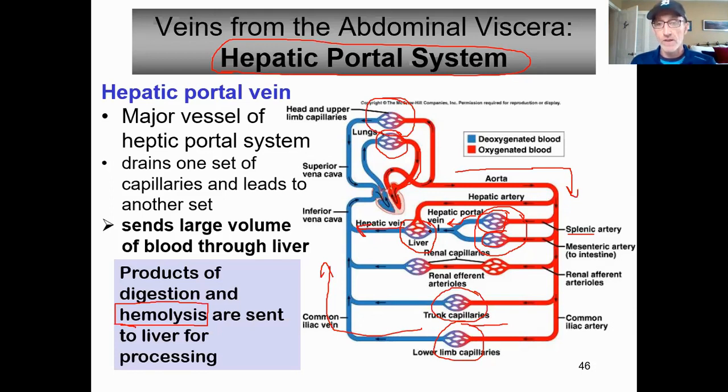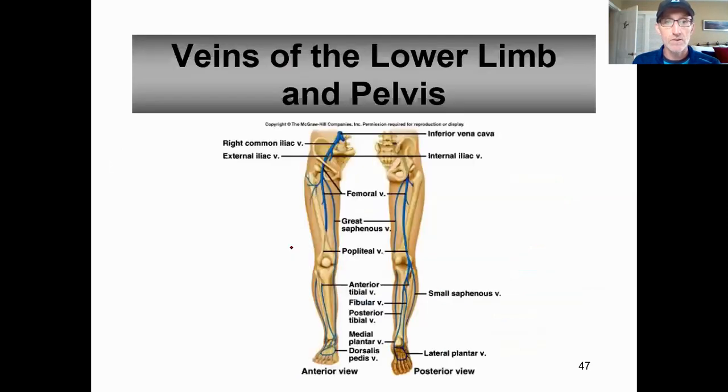So think alcohol. If you ingest small amounts of alcohol slowly, you're not likely to feel the effects. Why? Because that alcohol is being processed out by your liver before it can get to your brain. But if you take in larger volumes of alcohol in short amounts of time, your liver can't process it all, and much of that alcohol will get through, and we'll see the effects in the brain of alcohol intoxication. So may I have any questions on the hepatic portal system? All right.